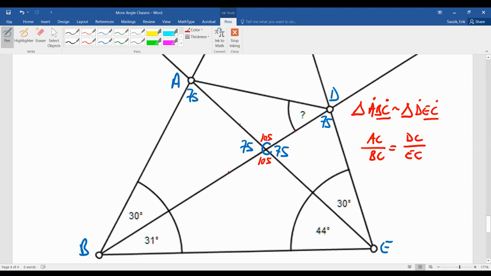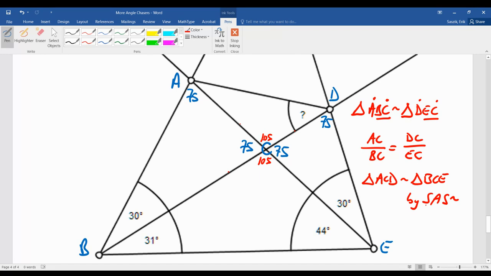And then we have these 105-degree angles in between. In other words, this triangle now, ACD, is now similar to triangle BCE, be careful in the matchup, by SAS similarity. Okay? Because you have this is to this, as that is to that. That's the S and the S. And you have the included angle in between.